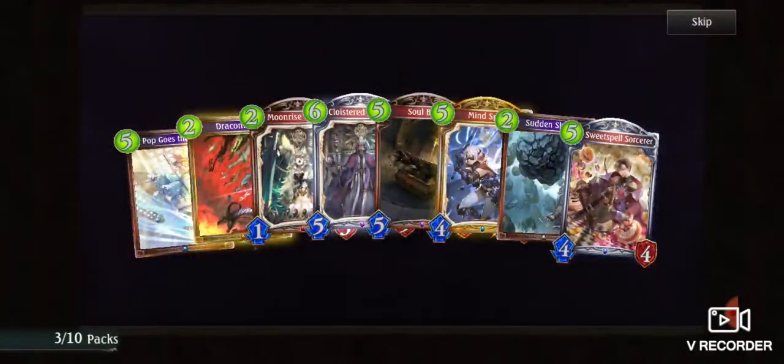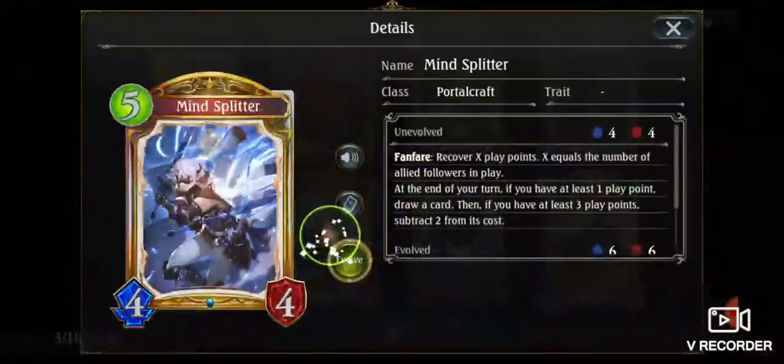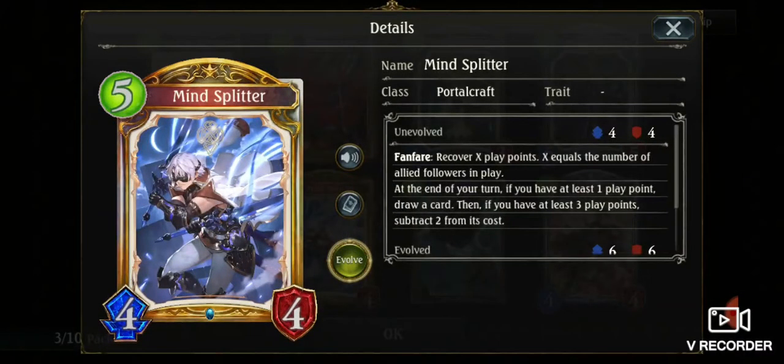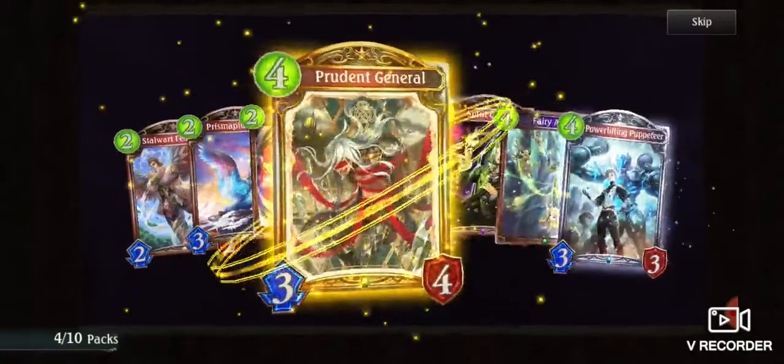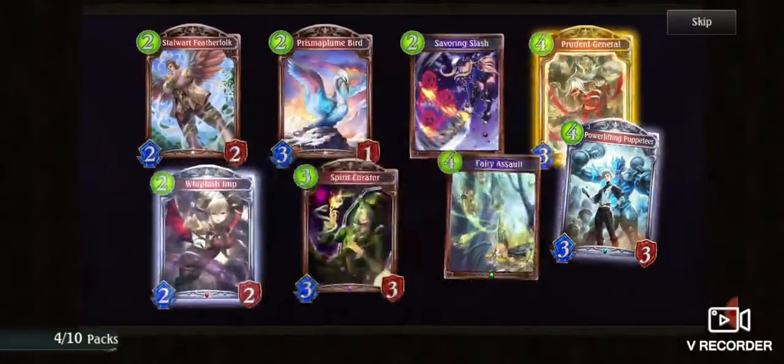So maybe I might craft some of them just so that I can... What did you do again? Recover X play points. X equals the number of others in play. And it's one of those float. Oh yeah, so Portal's getting a lot of float support. I haven't edited the Portal Craft video yet, so I probably need to rethink that.